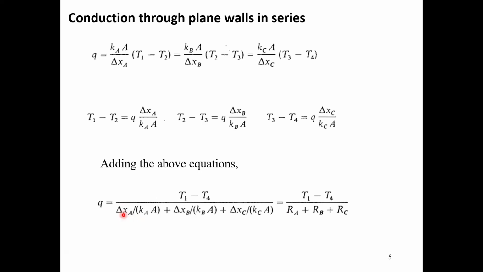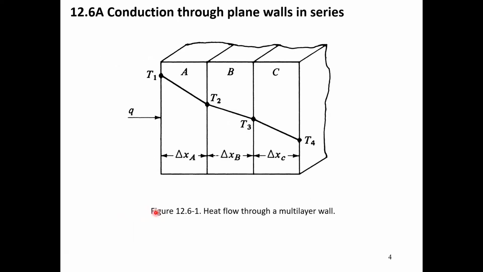Just to recap this area: there are several ways you can calculate area in this plane wall, but we are looking at the area that is normal to the direction of heat transfer. You can calculate A here, but this is not normal to the direction of heat transfer. Or you can calculate A here, but this is also not normal to the direction of heat transfer. So we are looking at this area, and that's what you should always remember. Q is flowing in this direction, and we are looking at the area normal to the direction of heat transfer.